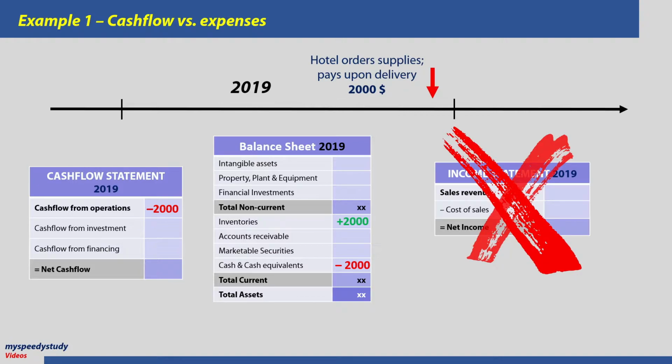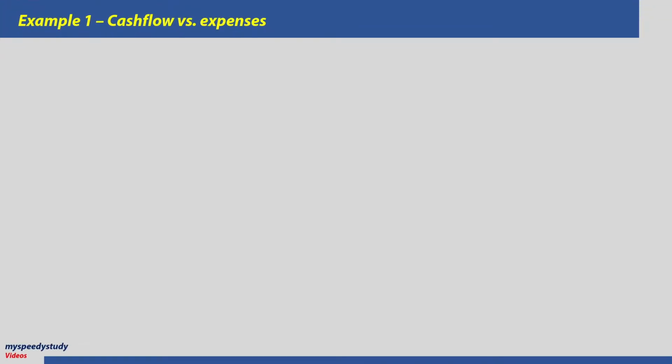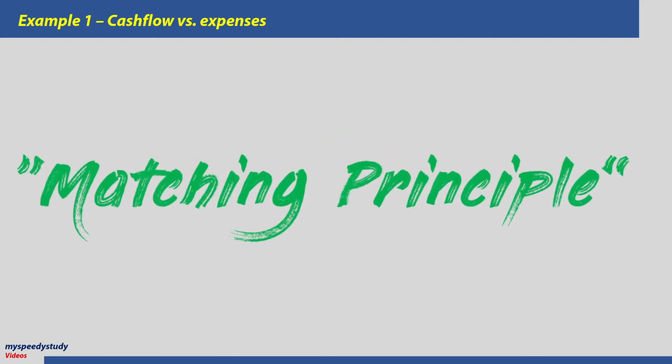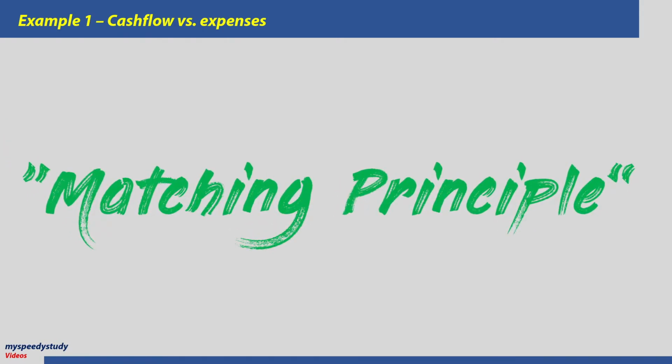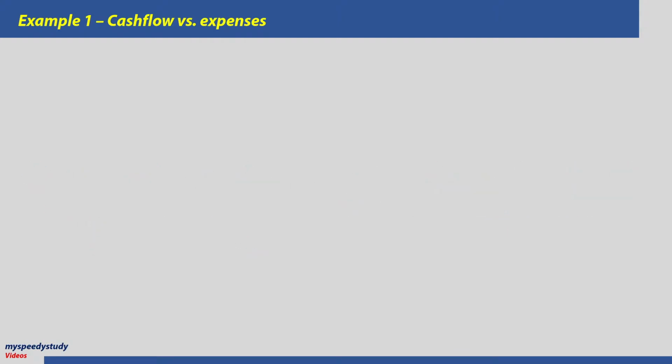Why is this not an expense? The expense happens when inventories are used up or sold, because then the company does not own them anymore. The expense stands for values lost because they are given away to the customer. From that, we can learn an important concept in accrual accounting in general and in the income statement in particular, which is called the matching principle.